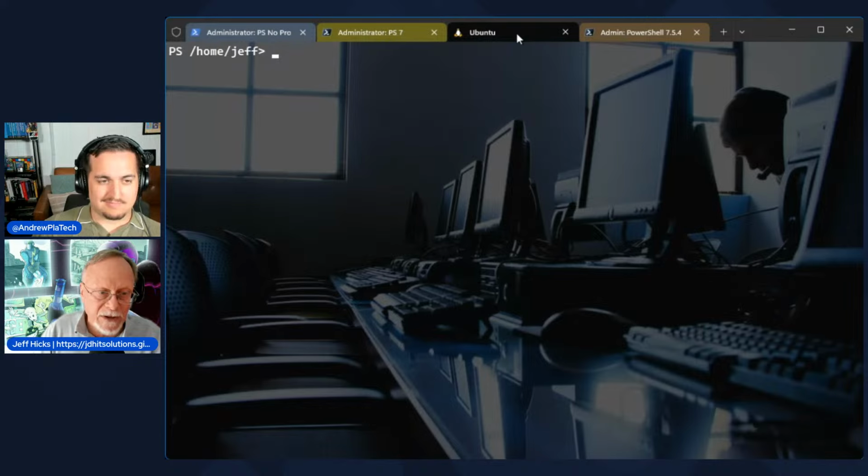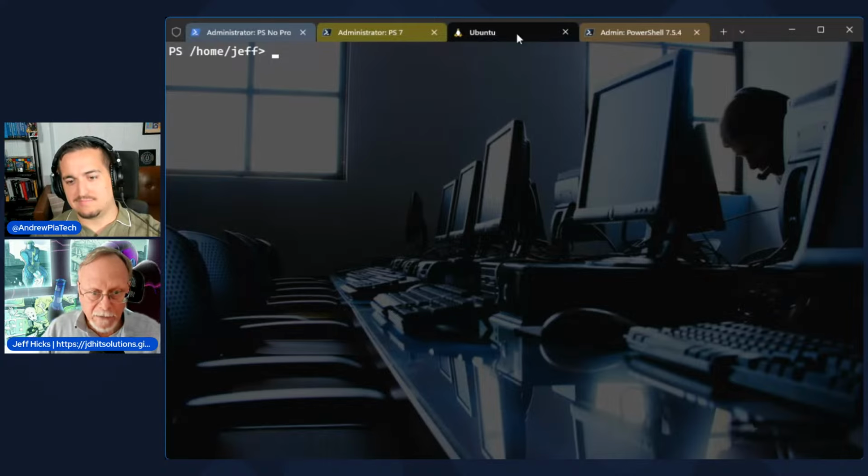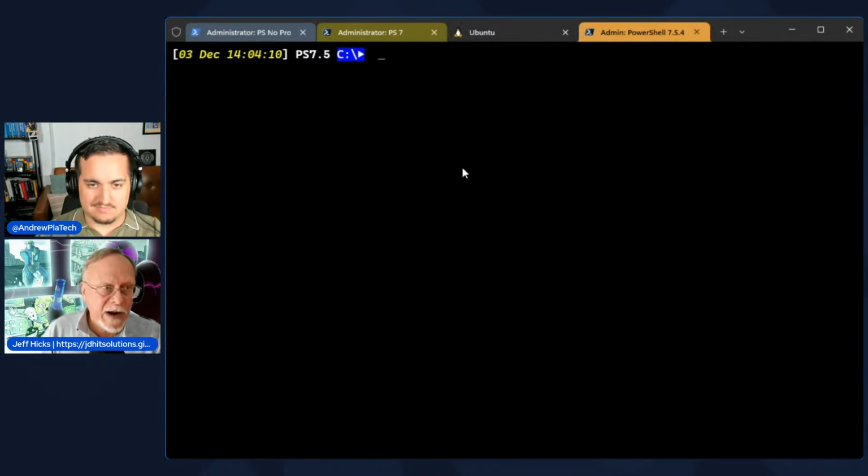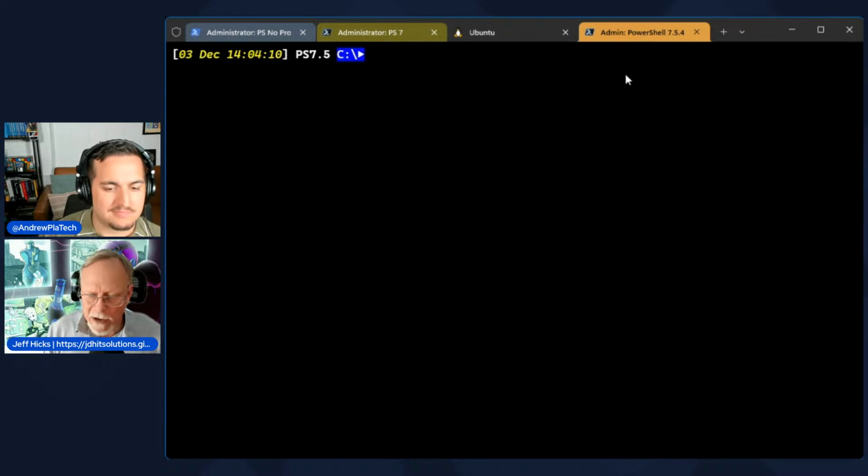And then I do have WSL, and I have some VMs that I can also bring up and SSH into, or I can connect to my laptops as well. But for the most part, I come in here and I start my day opening up my Windows PowerShell session. Now it shows me a bunch of other stuff, some of which I'll get to in a bit. But one of the first things I do is I use the PowerShell run command. This is a module by our mysterious friend.